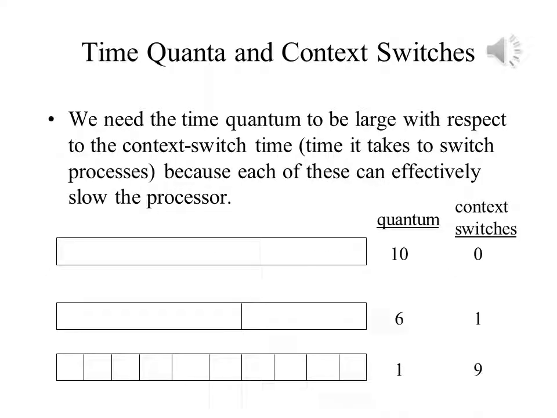Round-robin scheduling works reasonably well as long as the time quantum is long relative to the time it takes to switch from one process to another, the context switch time. The illustration that you see on the slide shows how many context switches there are for 3 different time quanta for a given period of time. If a context switch took a full millisecond, it wouldn't pay to switch in the last case. Fully half the time would go to switching processes. But if it took only a tenth of a millisecond, then it would be worth the effort.